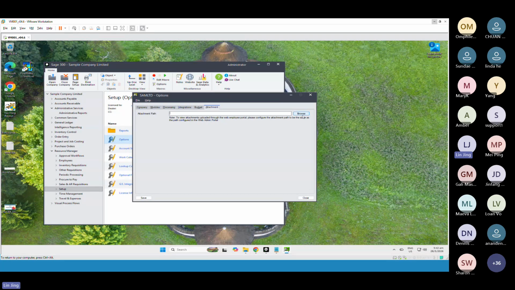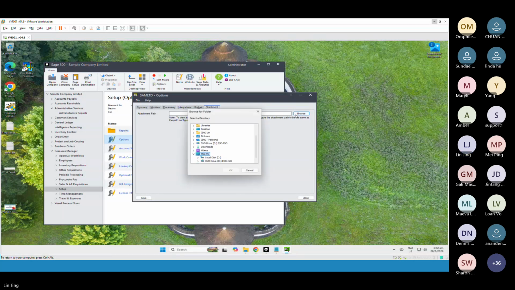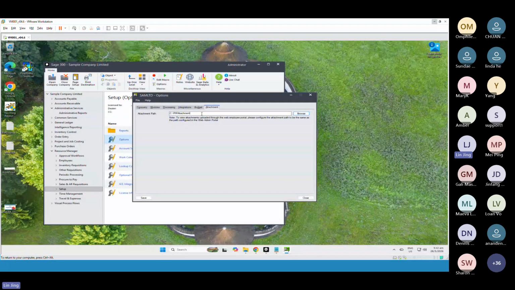So we need to put in the path. For my system, I just create a folder here. But of course, in the server, you need to put in a link so that, let's say, other PCs can access it.